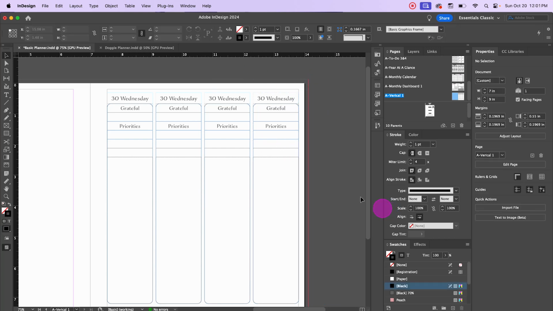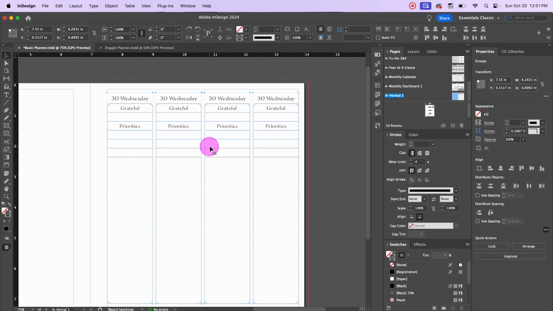And actually, somehow I got that exactly to the edge. I don't know how I did that. It is exactly edge to edge. But if you need to adjust this to keep even spacing between, select all, select the first one to make it the key object.